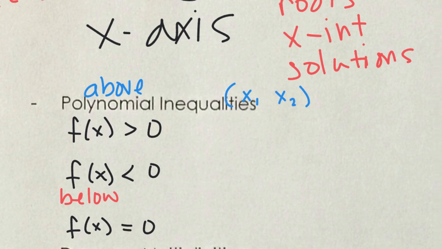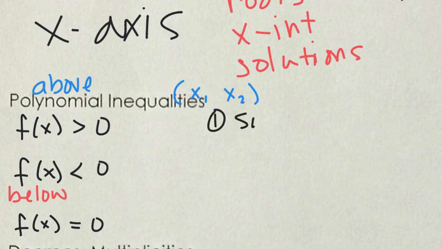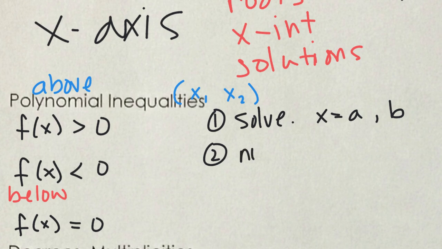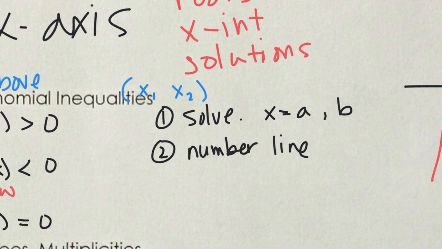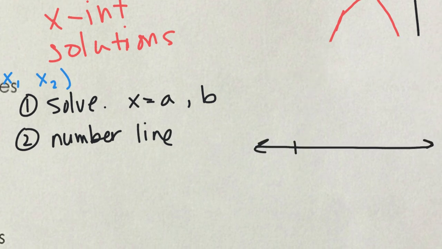Okay, so there were some steps to do this. Number one, we had to solve the polynomial. What are the solutions? So x equals a and x equals b, right? Two numbers, those are numbers that you get when you have your equation, right? We don't have an equation right now, but we have those solutions. Okay, the next, you put them on a number line and we do a sign analysis. Okay, so you put your a and your b on the number line. So maybe a is less than b, we'll say that.